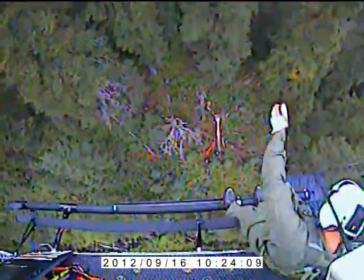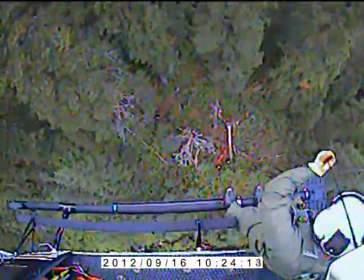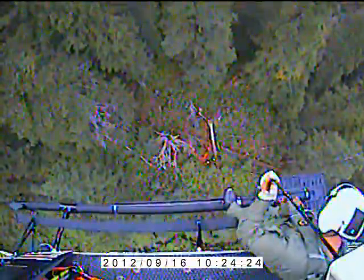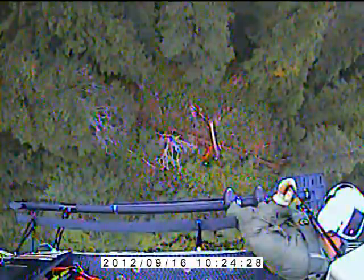We can get our tail right again. Okay, hold your right, move back just 2 feet. Tail and rudder clear. Okay, he has the hook. We're at 135 feet. This is getting hooked in. Tail and rudder clear.